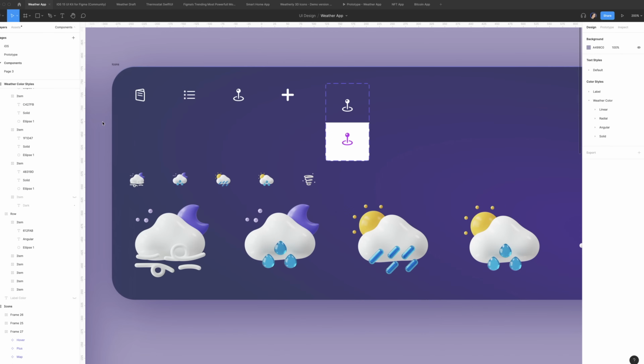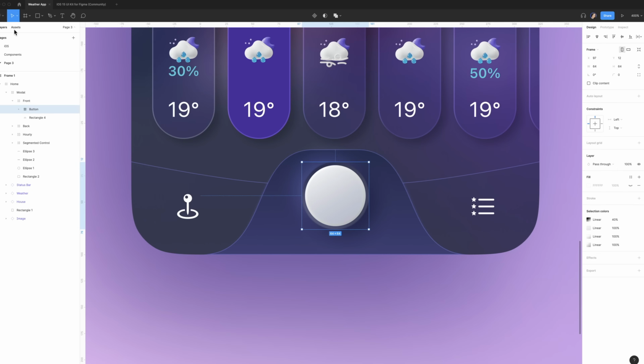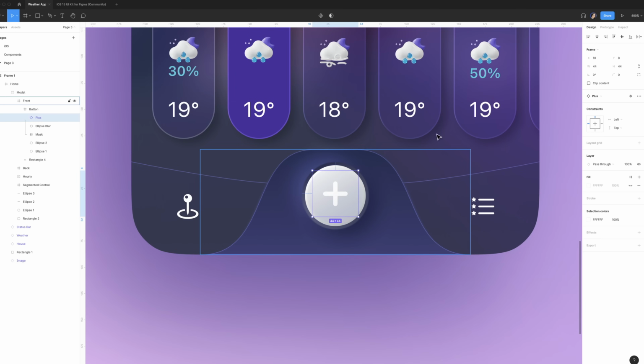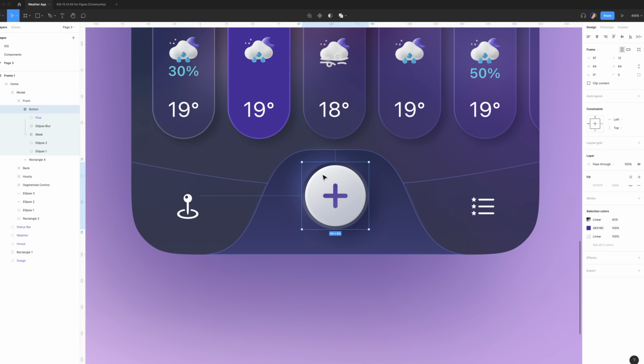These are the components that I create. You can use those icons to follow this tutorial, or you can choose your own icon from the Figma community or from SF Symbols. Now let's go to assets. I will search for plus button. I will place its center from horizontal and vertical. Change the color to 083190D. For this button, I will use center bottom. The front, I will use left, right, bottom.